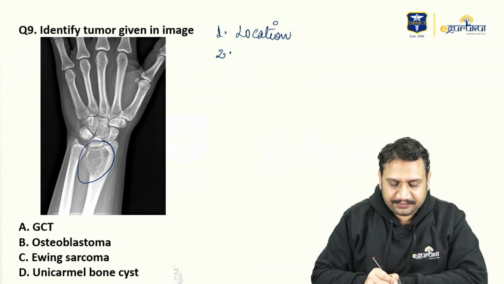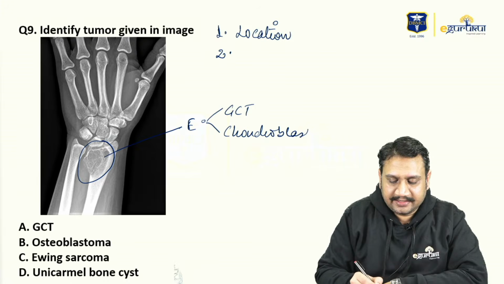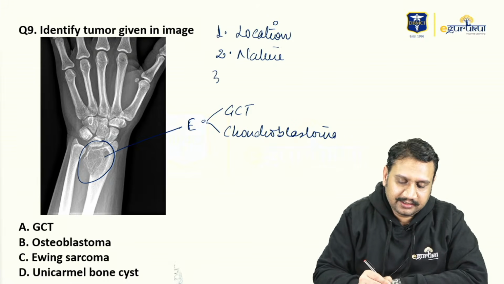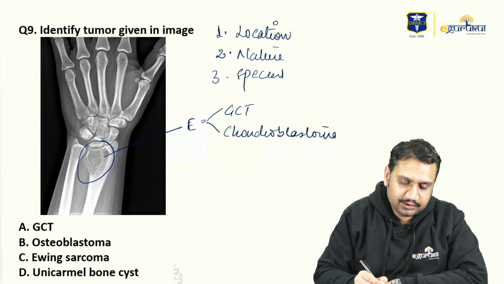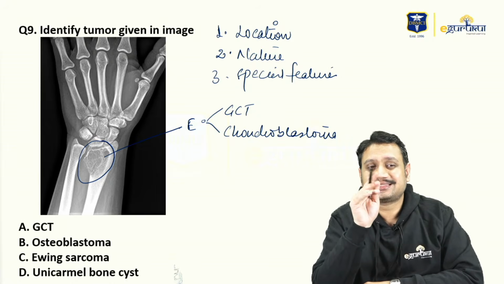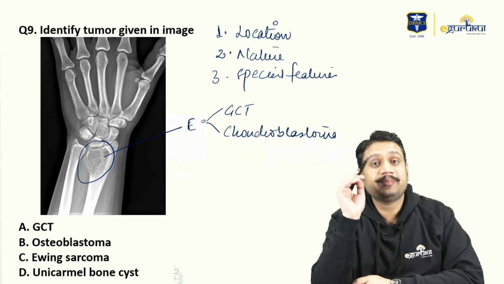Now this is an epiphyseal location. So at epiphyseal, you should be able to recall that we have 2 options, osteoclastoma and chondroblastoma. And then you want to know the nature of the lesion, and third, the special feature. So we never see the soap bubble and say it is GCT. No. This similar kind of septations can be a part of ABC also, but then that will be metaphyseal.